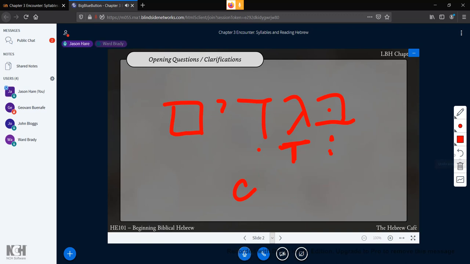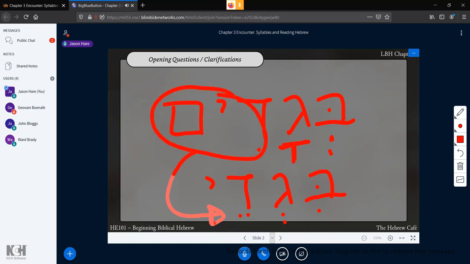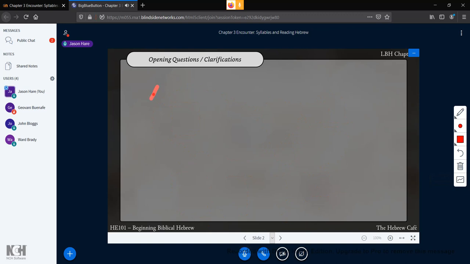But whenever you say the garments of someone, like the garments of the king or the king's clothes, like the emperor's new clothes, it becomes bigde. Bigde means the clothing of. This ending becomes a, and then there are some internal vowel changes so that it's bigde. And we're going to talk about that in the next chapter.